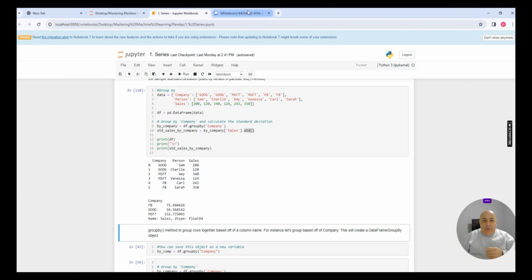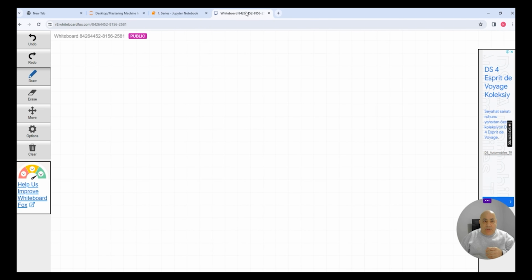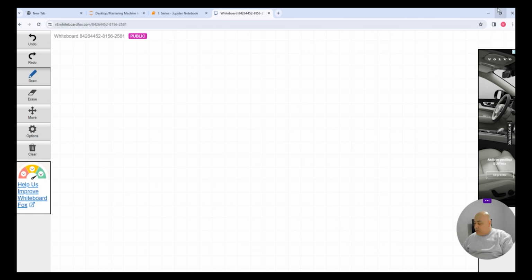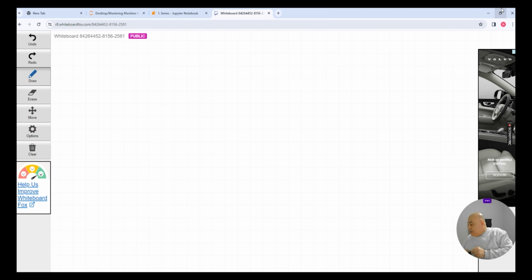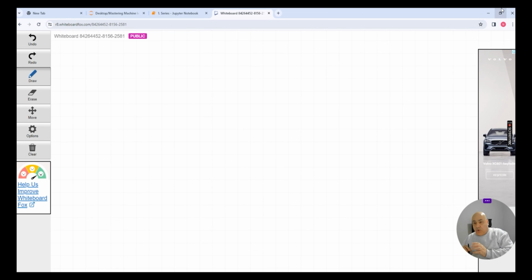If you allow me to share this board now, I can explain what I mean by the standard deviation and how we calculate it. I'm going to use this board here, and you need to understand that Pandas defined a standard deviation method, which is called STD, which we have already seen.